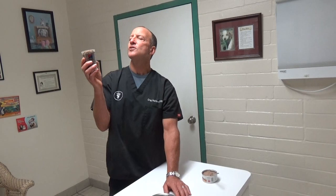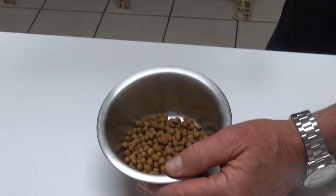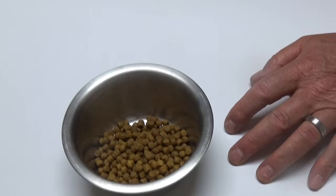So this is a cup of dry food — dry food is about 400 calories. Most cats need a couple hundred calories a day, so no cat would need a full cup of this, especially if they're obese. An obese or heavy kitty would only need one quarter to one half of this. That's the most an obese cat would need in the bottom of their dish — about half a cup, about 200 calories or maybe even a little less.